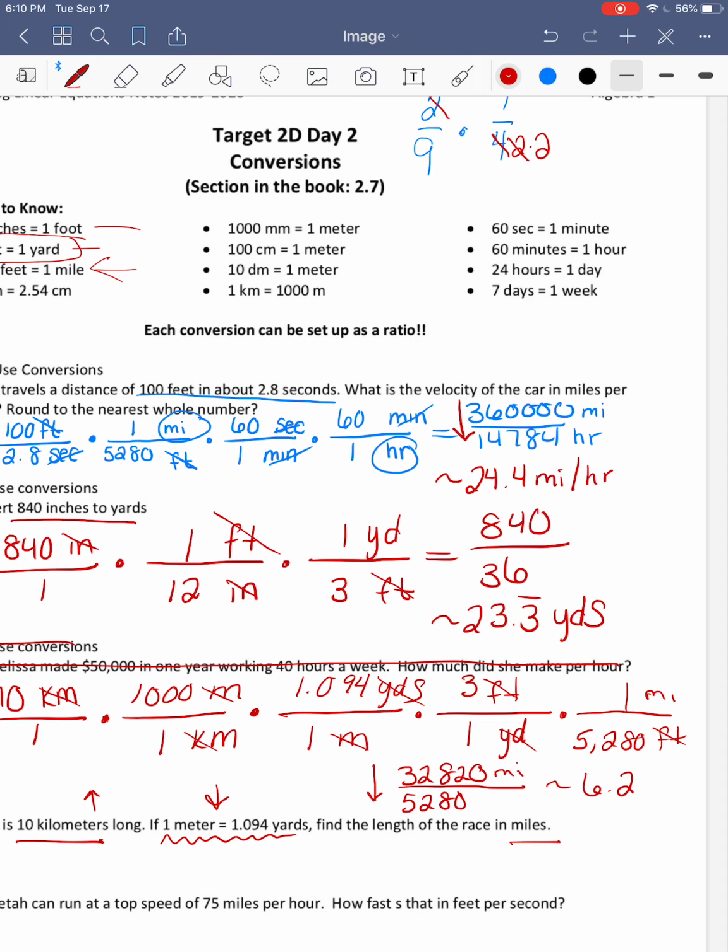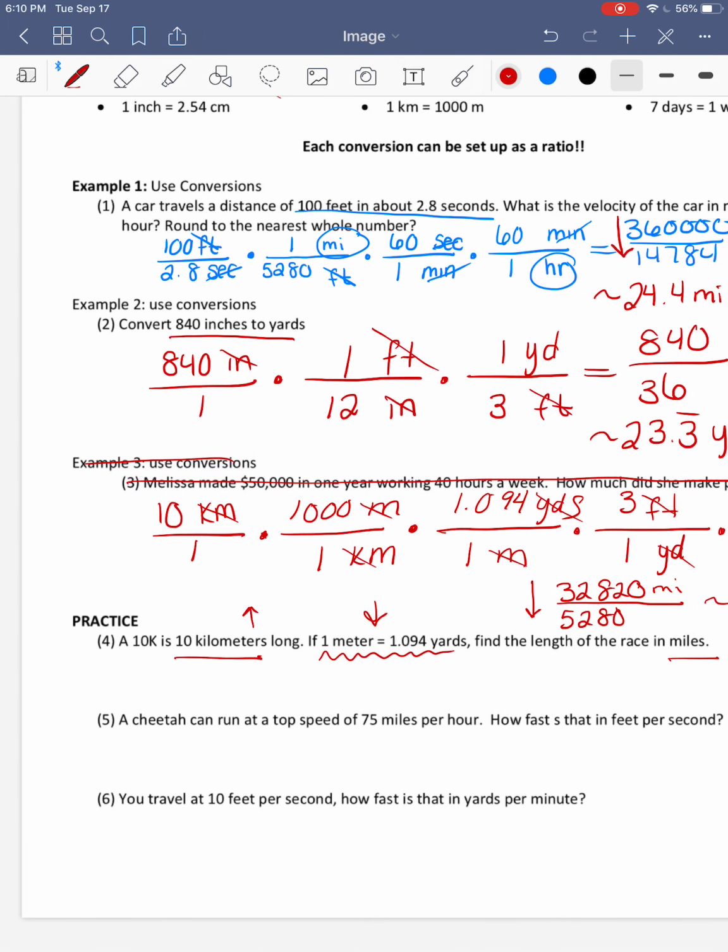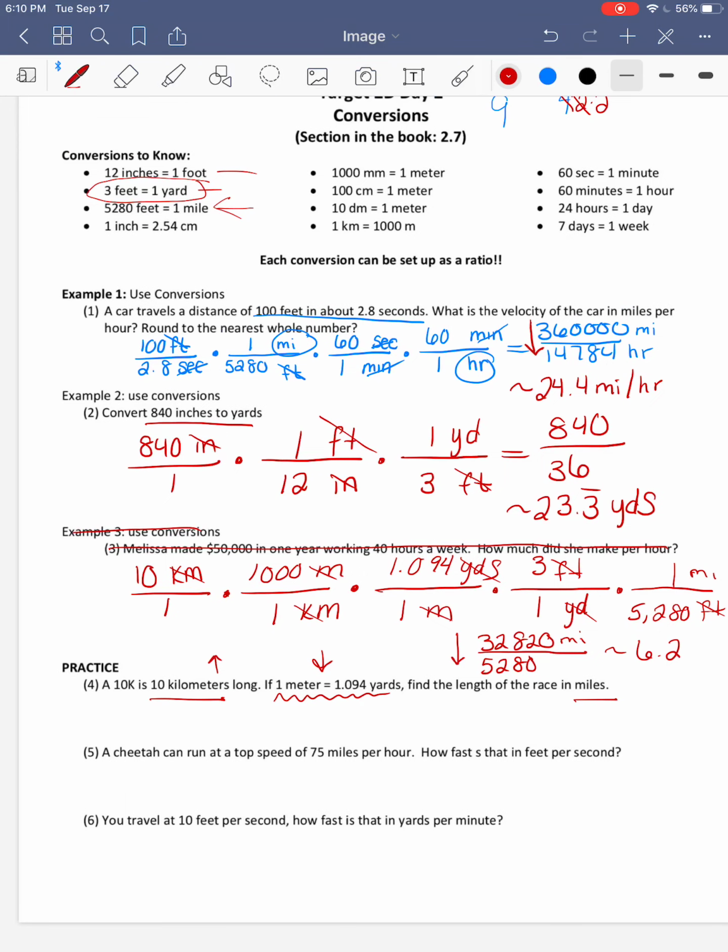Okay. All right. So at this time, now let's have you guys try 5 and 6 on your own. So in number 5, it says a cheetah can run a top speed of 75 miles per hour. Okay, so there's my ratio. There's my comparison of miles to hour. So I'm going to write 75 miles per 1 hour. And I want to change that to feet per second. So I've got a double conversion here. So that means, okay, let's start with the miles. I know, I'm just starting to memorize this, that in 1 mile, there's 5,280 feet. So perfect. Now I have my desired unit of feet.